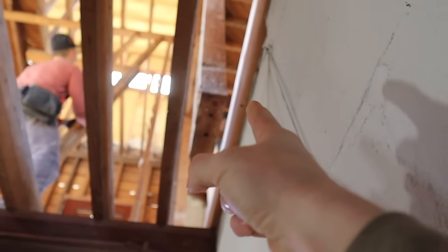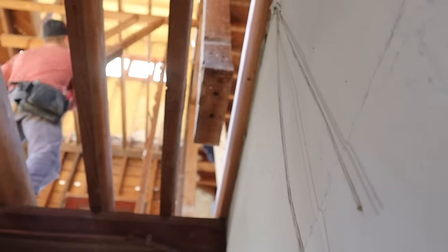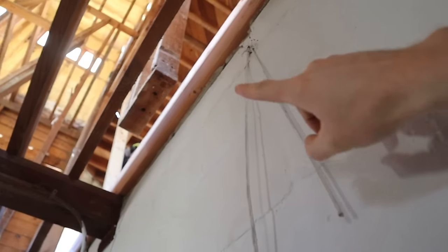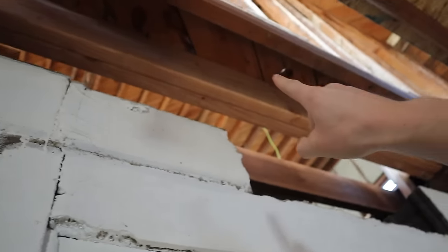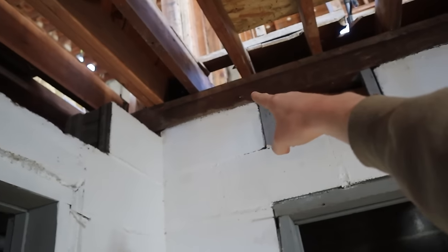Here, right here's a better angle. You can see that wall was right over absolutely nothing. It should have been over the top of this concrete wall, but it wasn't. So it was kind of free floating in between non-load-bearing floor joists, and the only thing holding that up would have been the subfloor. So now instead of sitting on nothing, it's going to be sitting on top of this sistered up 2x10 that's positioned right on top of the wall, and also right on top of that big beam.